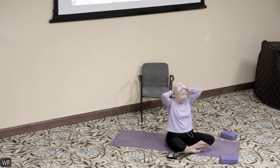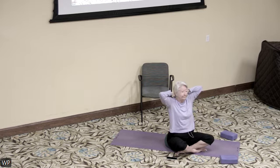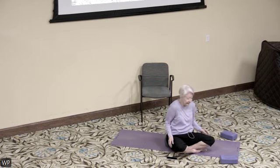Very good. Okay, let's bring our arms up. Interlace your hands behind your neck or head, and then push your elbows back as far as they'll go. And breathe. Then relax your arms, but don't slump. Stay upright. And then push them back again. Relax your arms. Last time. And release it. Good. Give everything a little wiggle.